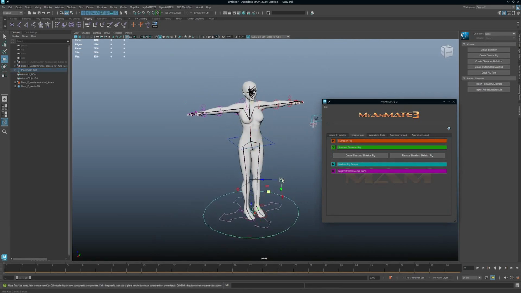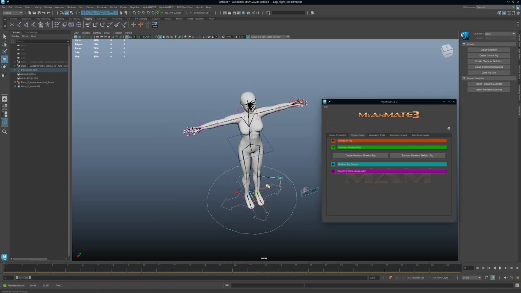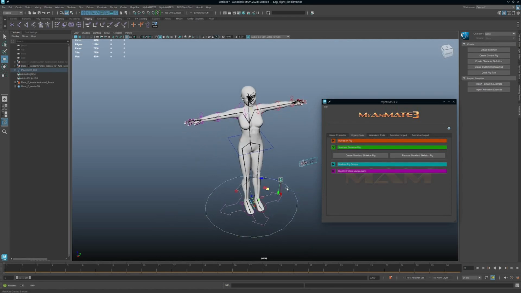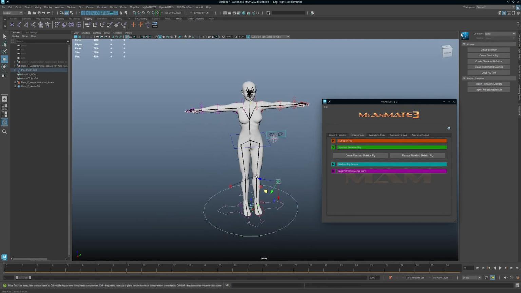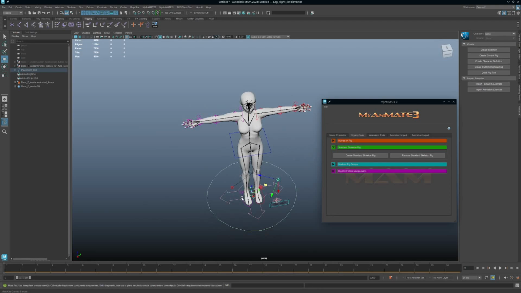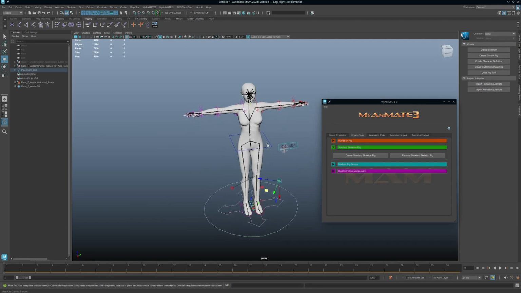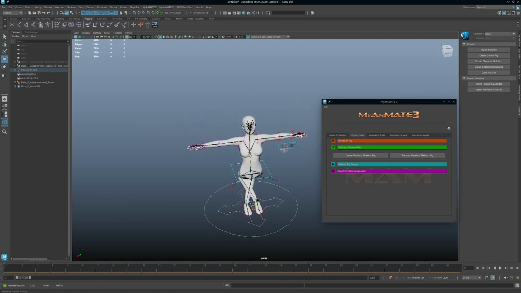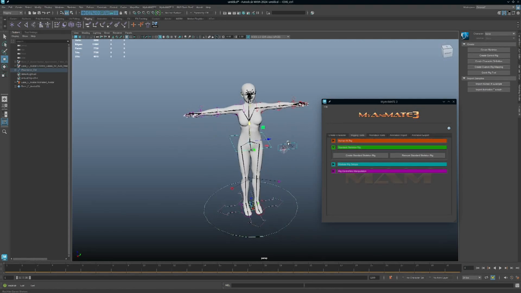But you see that the pole vector target is in an incorrect position. You can just tell that it's facing the wrong direction. That's because of this double bend, and as a result we get this kind of behavior.